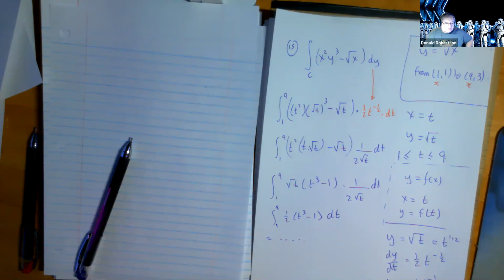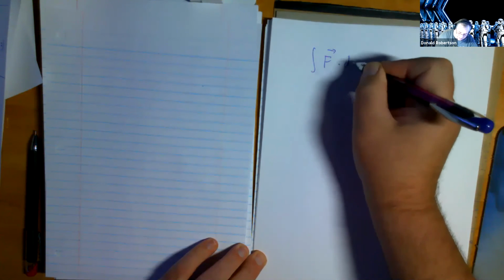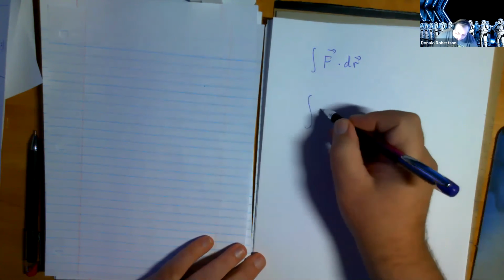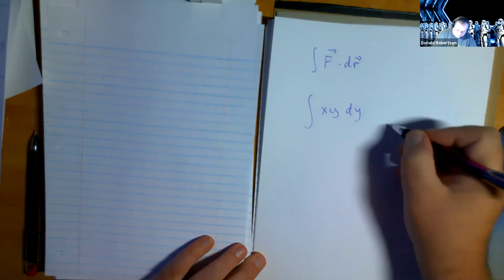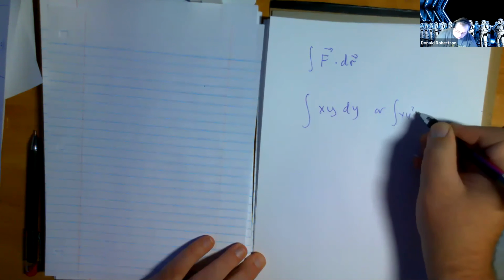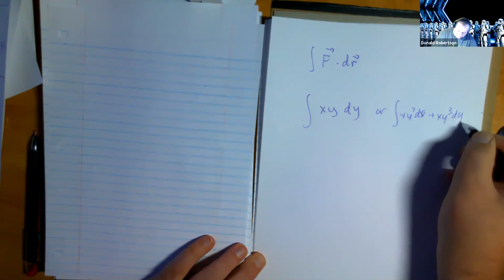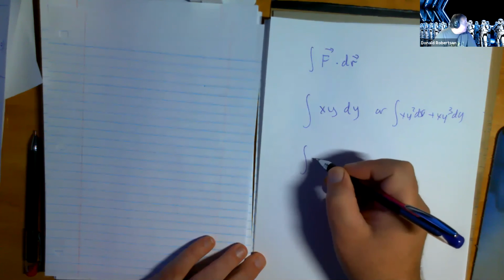Are we good? Right, there are 3 kinds of questions that we have got. For a quick summary, we started today with those kind of questions, right? You then get the x, y, dy kind of question. You can also get the x y squared dy dx plus x y cubed dy, right? That kind of question. That's what we just finished a minute ago. And then there's a third one that looks like this fella.